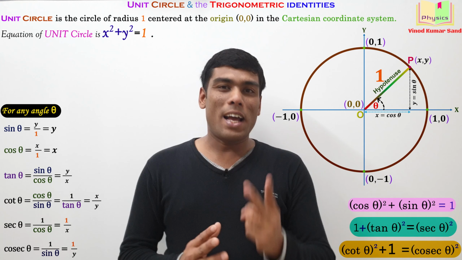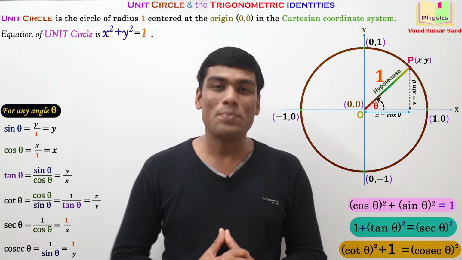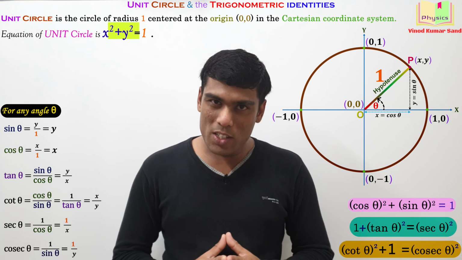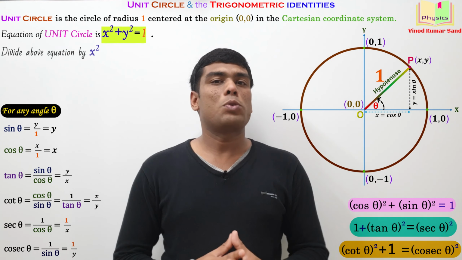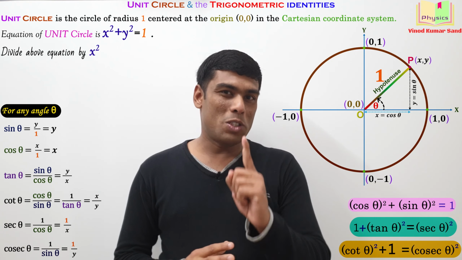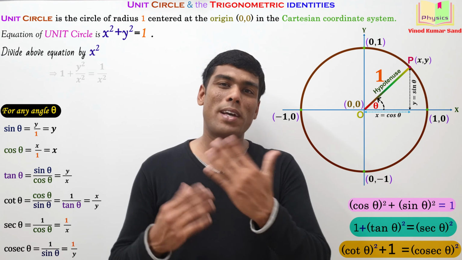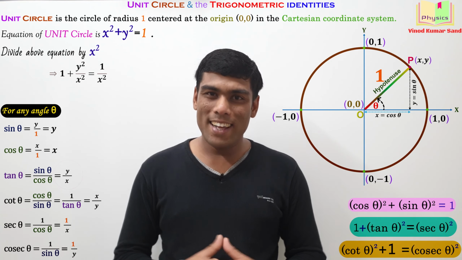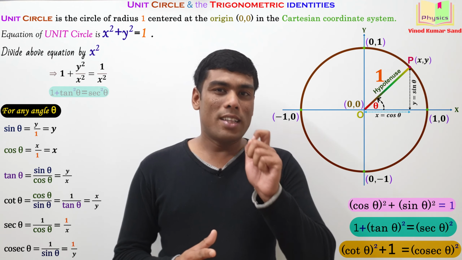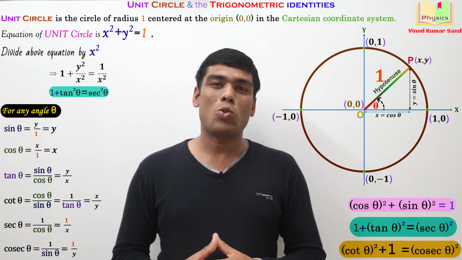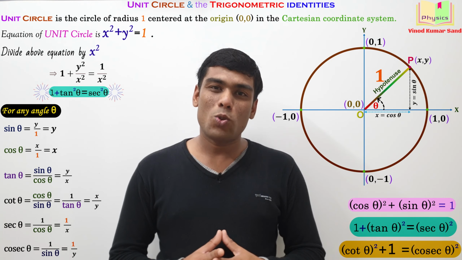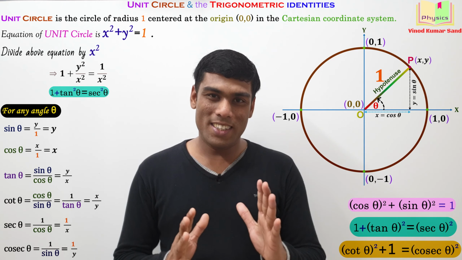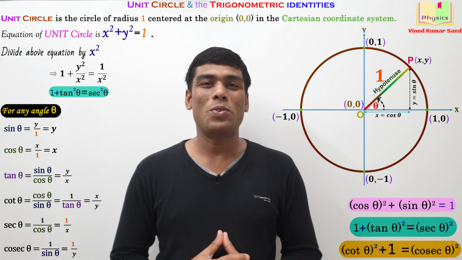Okay. We are going to derive the second trigonometric identity. The equation of the unit circle is x square plus y square is equal to 1. Divide the entire equation by x square. So the equation will look like 1 plus (y by x) whole square is equal to 1 by x square. What is y by x? Tan theta. So put up that value. Now the equation will become 1 plus tan square theta is equal to secant square theta. The next trigonometric identity. Got it? You may note it down, then I'll derive the third one.